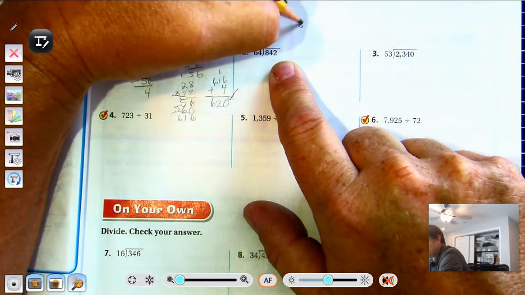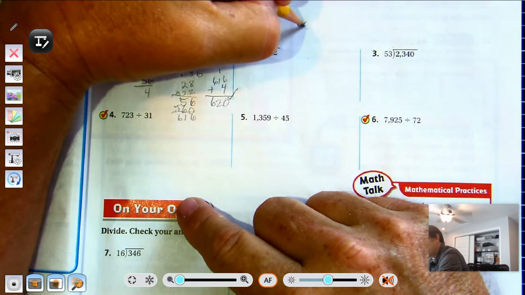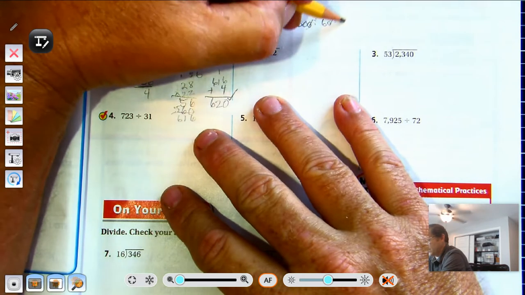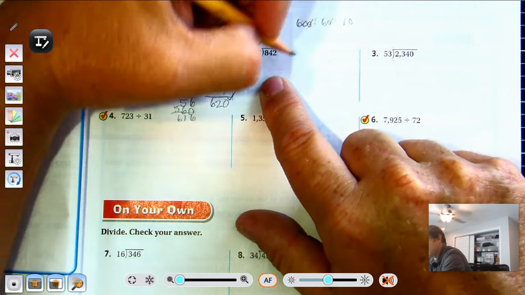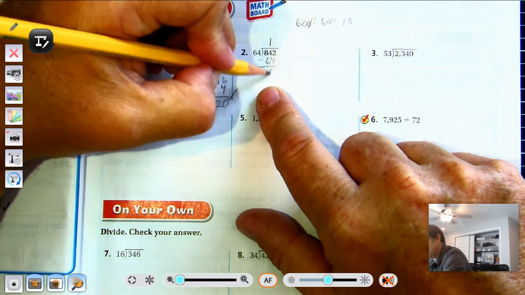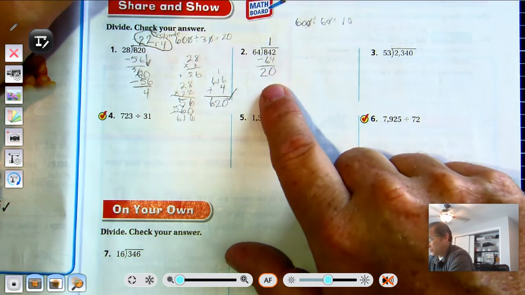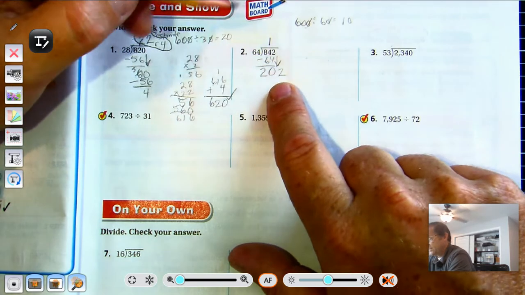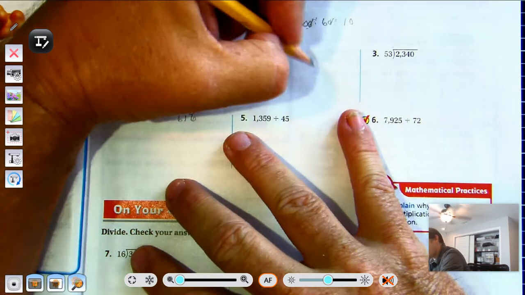So I have an estimate of 600 divided by 60, which would be 10. Okay, so our first digit should be in the tens place, and 64 times 1 is 64. We subtract, we'd be left with 20, which can't be shared with 64 groups. So trade that for 200 ones and bring down the 2 ones that we already have. So 64 times what is close to 202? I'm going to try 3.